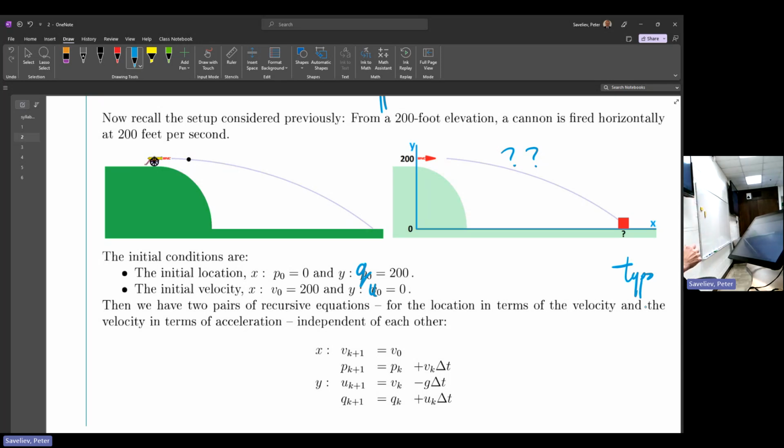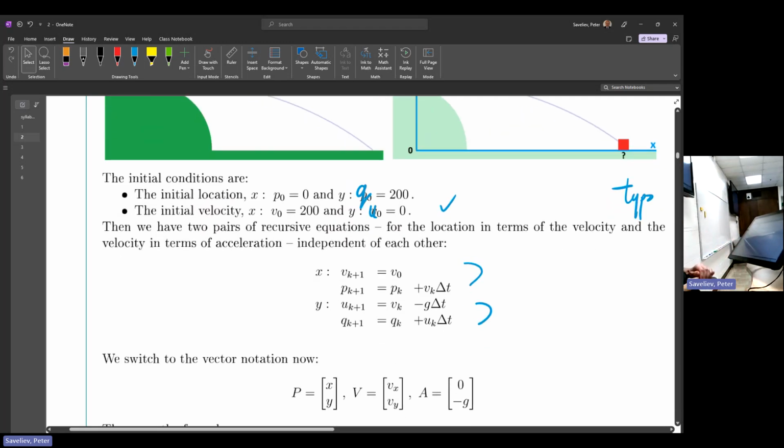And then, once again, we know recursive equations, how to find the velocity from the acceleration. So we're only using this part, and that's what's happening here. It's very simple. You just multiply the acceleration by delta t, and that gives you the increment of the velocity. That's the meaning of acceleration: acceleration changes the velocity in this manner. You multiply by time, it gives you the increment.